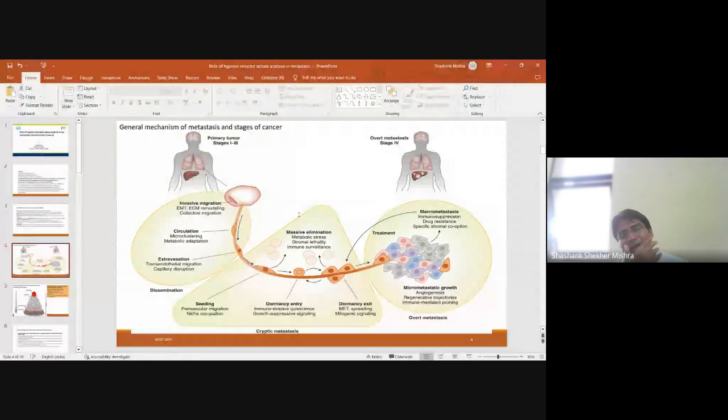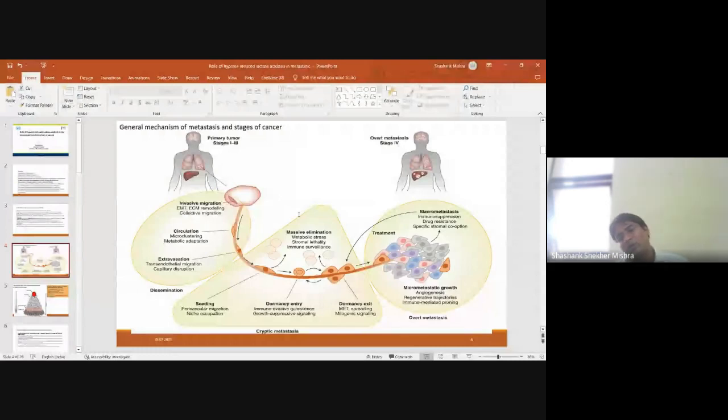The basic stages of cancer also depend on where it originated and where it has transferred. So there are different stages. Primary tumor stages are, suppose a cancer is in the lungs, then it spreads to one nodule, a second nodule. On the basis of this, different stages are named. And if it has metastasized to various organs like brain, lungs, liver, and kidneys, then it is known as fourth stage cancer. In the fourth stage cancer, it is very difficult to manage. We don't have any drugs or treatment strategies to control it or to save the patient in the fourth stage.